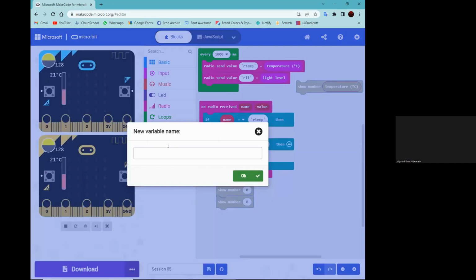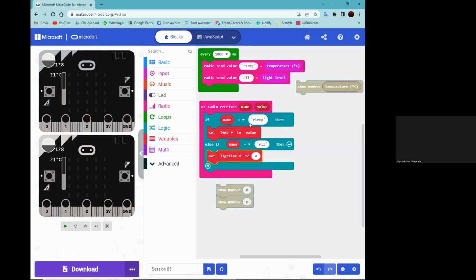Another variable to save the light level. Nice. That's what I want to do. Very good. Can others also do the same task? That's how we can use the logic block to separate the received values and save them in separate variables.